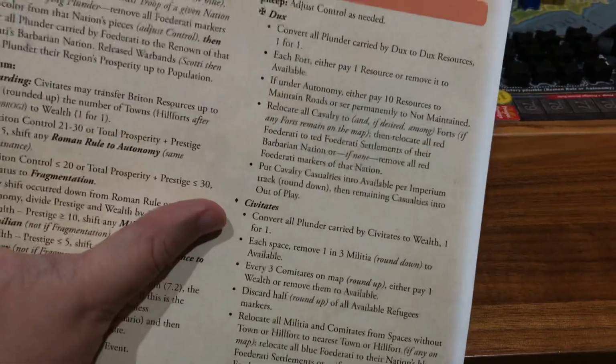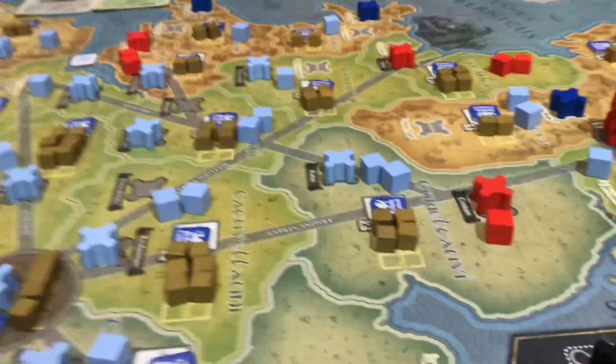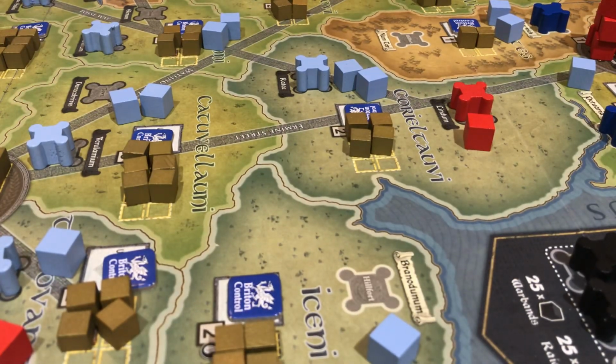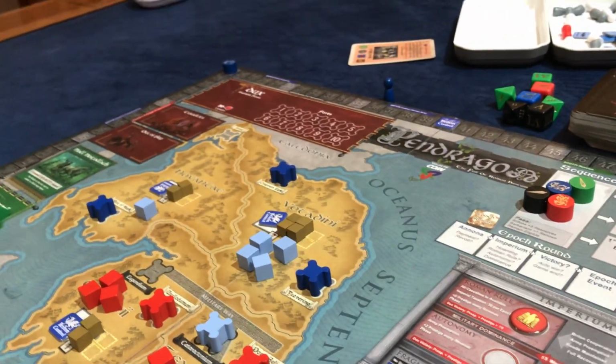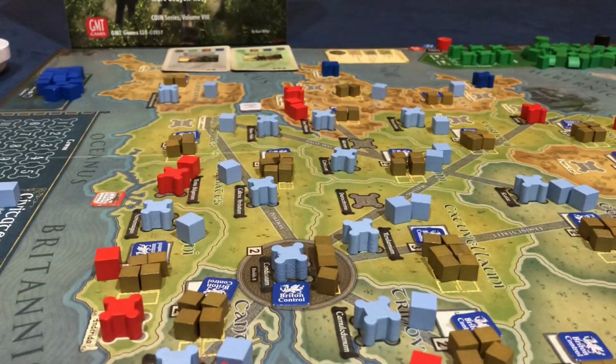Okay, and then for the Civitatis, the one thing I remember you need to do, right here, in each space, remove 1 in 3 militia rounded down to available. So if you have spaces on this board that have 4 militia, you're going to lose one of them because you have to lose 1 in 3 rounded down. Well, let me think about that. If it's 3, even if you have 3 on the board, you still lose 1, right? Yeah, 1 in 3. So right now, in this situation here, there's 4 of them. One of these is going to basically just go away. What do they call that? They desert, or I don't know, are no longer in service.